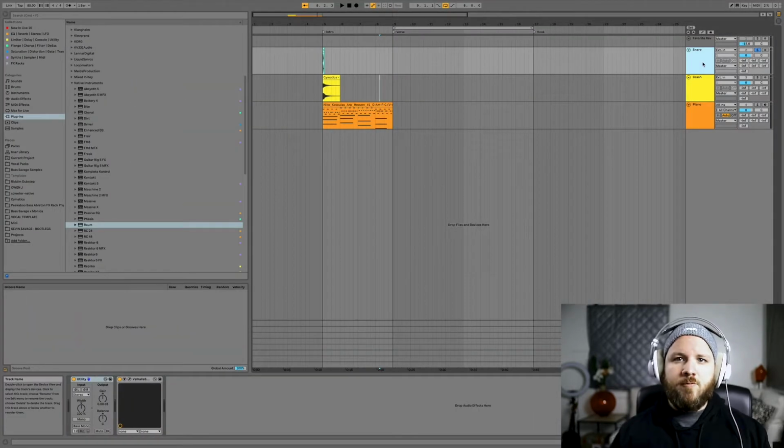Typically, when it comes to reverb, if I'm looking for a mix reverb, I want something simple and easy. I want to be able to adjust the decay, not really have to think a lot about it, just really basic for mixing. When it comes to sound design, which I think this reverb is a little bit better for, I want something that's going to give me unique characteristics.